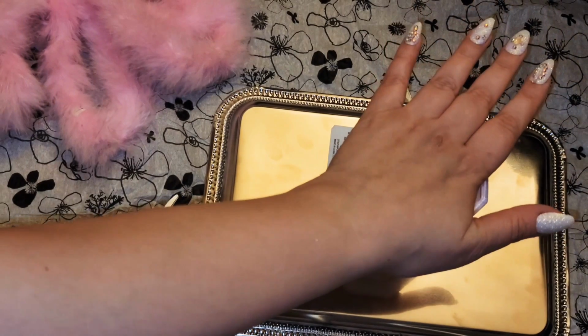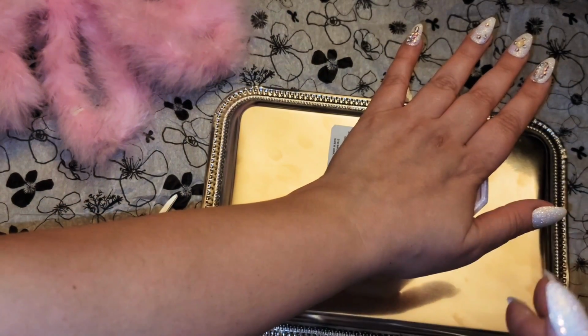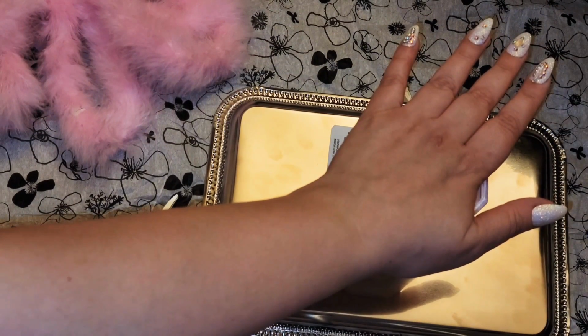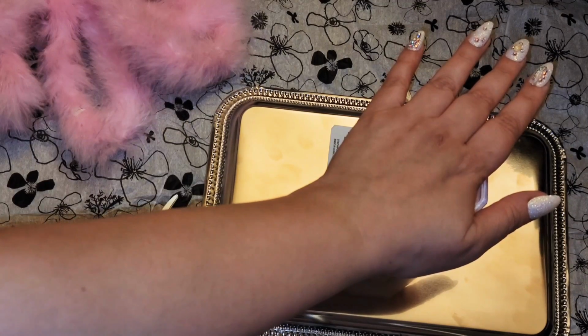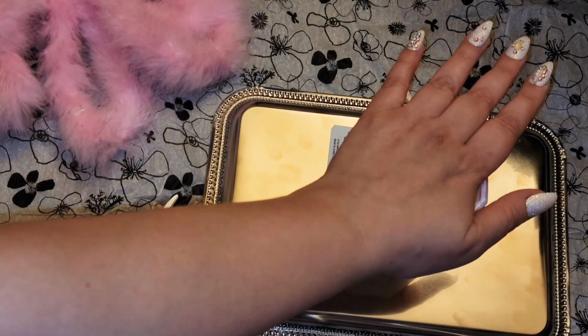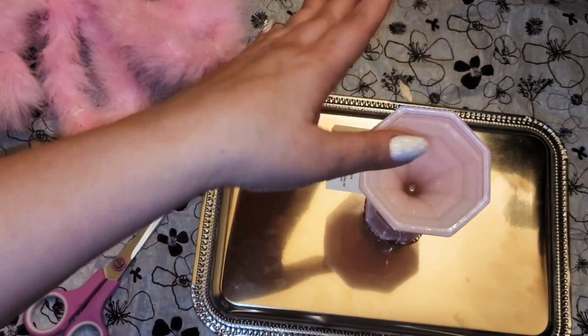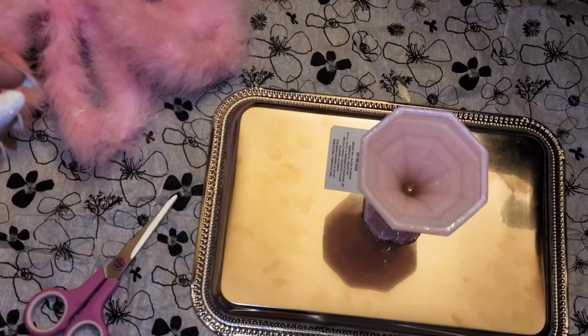I press down firmly. Just don't press too hard because you don't want the tray to bend. So press down firmly for a good 30 seconds to a minute, and then I do let it stand for about a minute or two without any pressure. You could put a book if you'd like. You could put something on top of it. But I find that it'll be just fine that way.